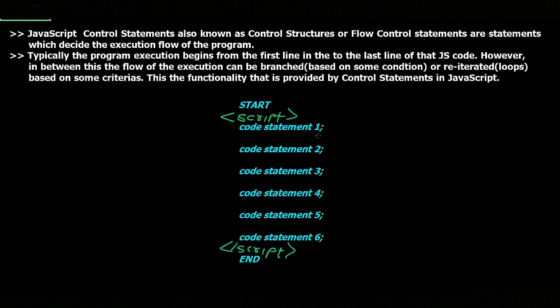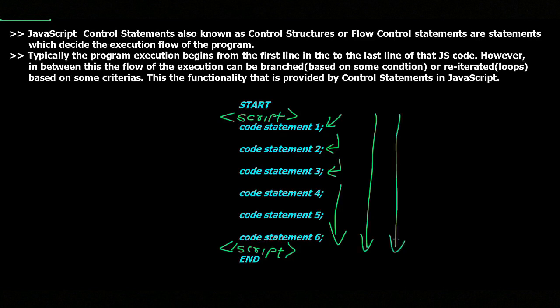What happens is the execution starts from line number 1, that is code statement 1, and then it moves on to line number 2, then line number 3, and so on and so forth. So this is how the basic execution flow goes. However, in real-world scenarios, this entire flow is not as simple as in this case. It is not going to be linear, with the code flowing in one direction. So this is where the control statements come into the picture, and they govern how the flow of the program is going to be and how the code statements are going to be executed one after another.